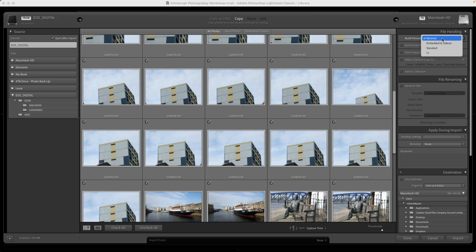The minimal preview displays a low quality embedded version of the image and subsequently accesses the original file to retrieve additional information. I'm using the latest MacBook Pro, which features a fast processor, so I tend to opt for this option. The other options consist of progressively larger preview versions. Embed and Sidecar utilise the preview that appears on the back of your camera. Standard size is defined in the settings of your catalogue and is often regarded as a good compromise between speed and storage space. Finally, a one-to-one preview creates an image the same size as your original file.